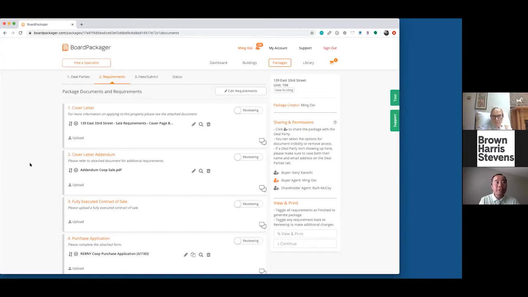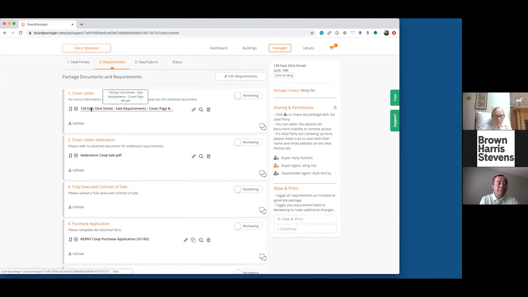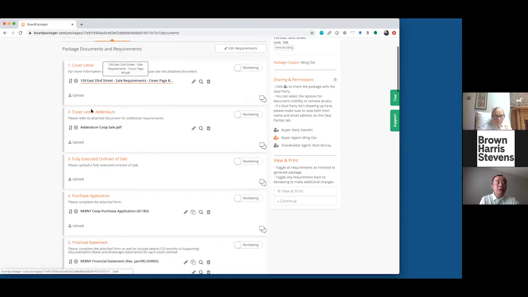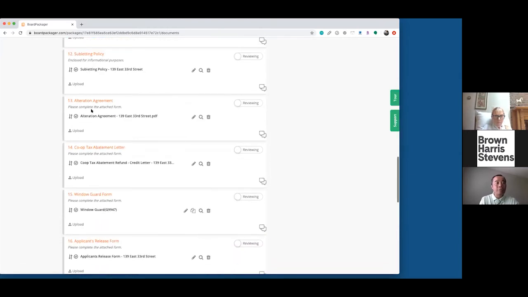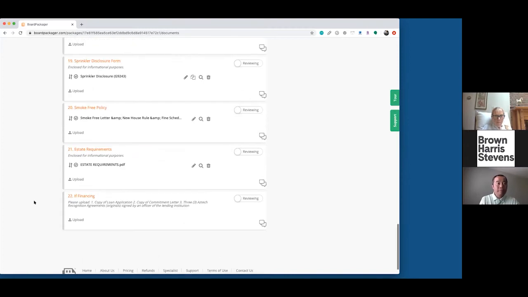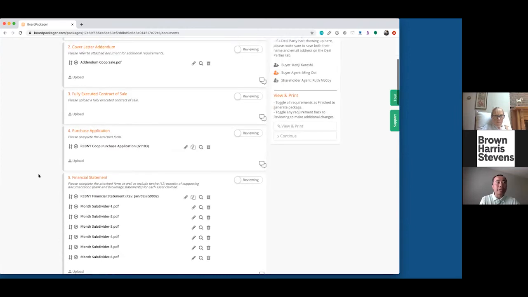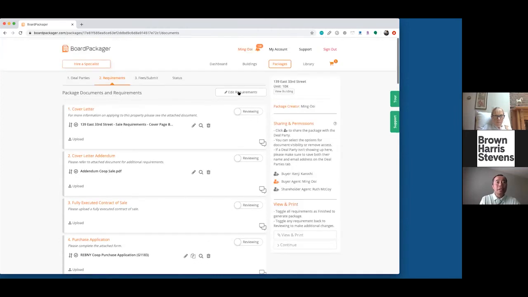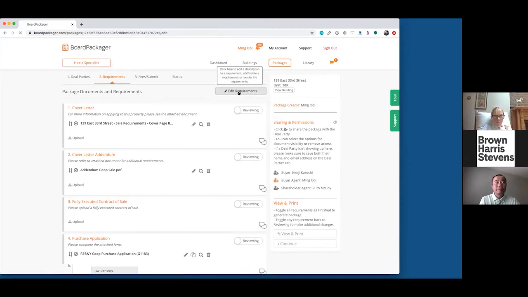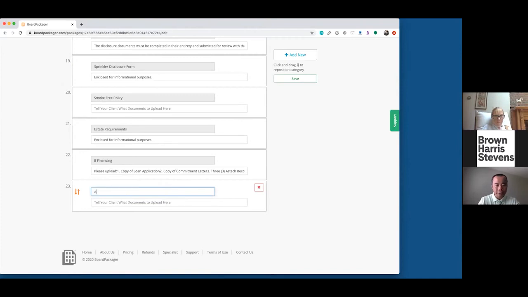So I don't have to share it immediately, but now you go back to the requirements, and you can see each section is like its own checklist for your requirements. So there were 22 requirements on this thing, and you see now cover letter, all the different sections, all the way down that you saw in preview to financing. So let's say that you thought, okay, I haven't started this, but I know that I'm going to need a section that has personal letter, right? So let's say they want to add their personal letter. So then you can put in.